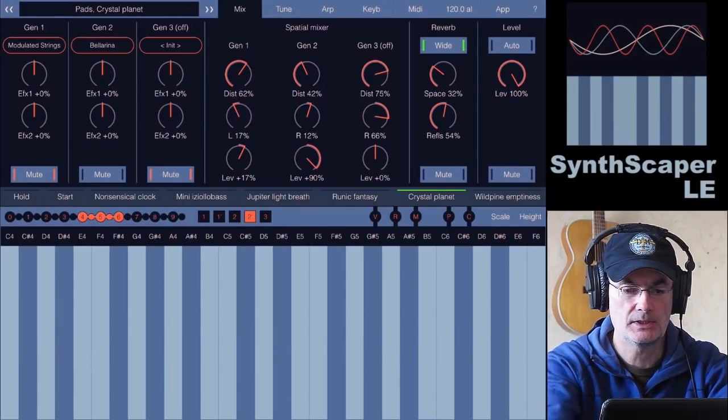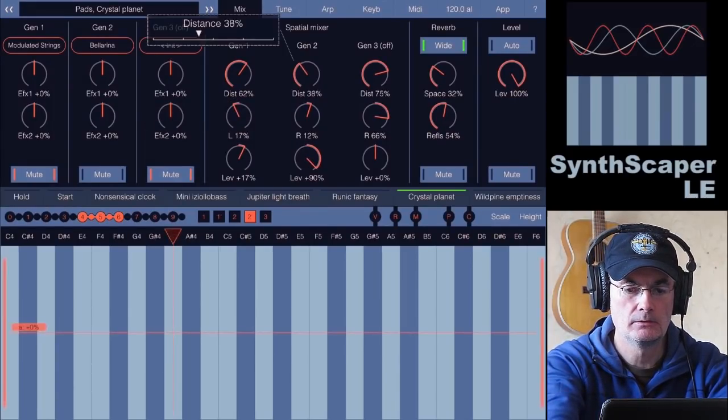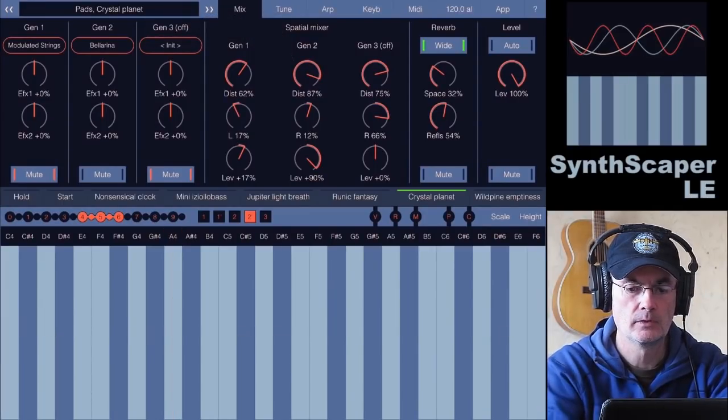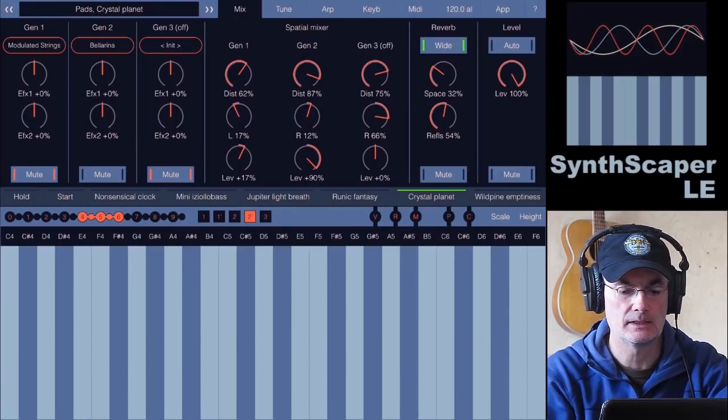If I change the distance to bring it nearer, further away. Well, the distance is not particularly obvious.